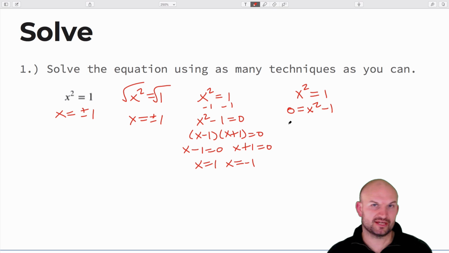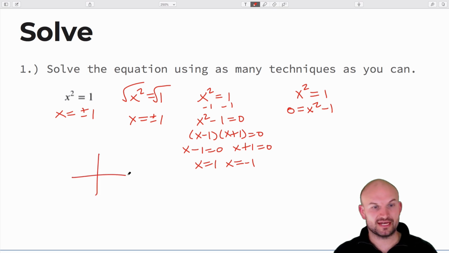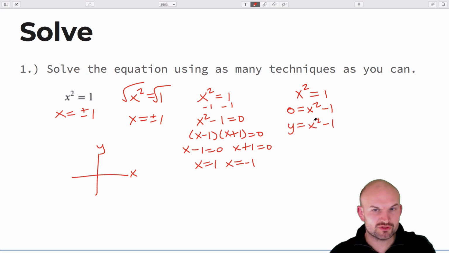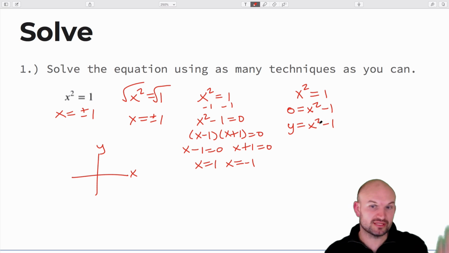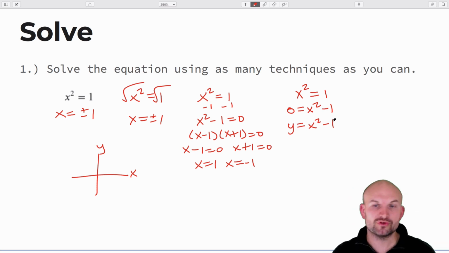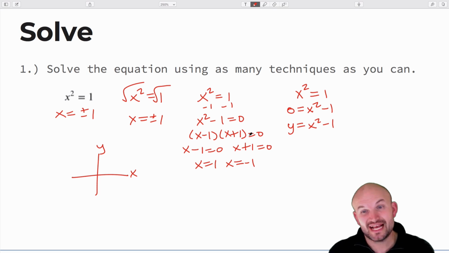And if you think about when we graph on an xy axis, these represent the x values and this represents the y values. So when we're solving by graphing, basically what we're doing is trying to find the x values that, when we plug them in for x, make y equal to 0. We call those the zeros, the roots, the solutions, but mainly they're the x-intercepts, right? Because when y is equal to 0, that is going to be your x-intercepts.